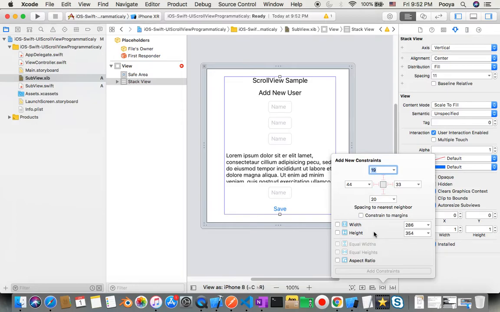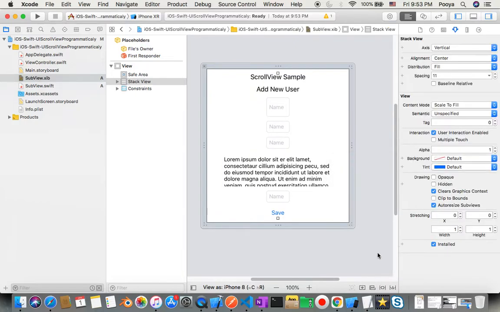But I give it some space, so with 10, 10, 10, 10. Yeah. So it's gonna be pinned to all corners with a space of 10. Also, I'm gonna change my stack view attributes.